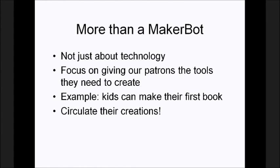So for example, a project that we're launching here at the Fayetteville Library is a Make Your Own Book project, where with a digital camera, a color printer, a glue stick, and some paper, you can help a child make their very first learn to read book. And they take pictures of their favorite words. You print the photo out, glue them into a paper book, and instead of then telling a child, you must learn to read these words first, cat and dog and ball, they have this really cool opportunity to learn to read their favorite words first. And then what makes it even more exciting is you can circulate these books and start to build your own library of children's books that is written by the children in your community.